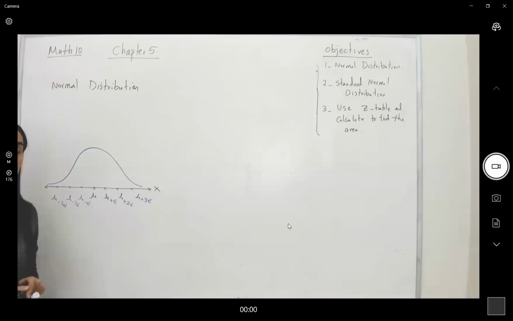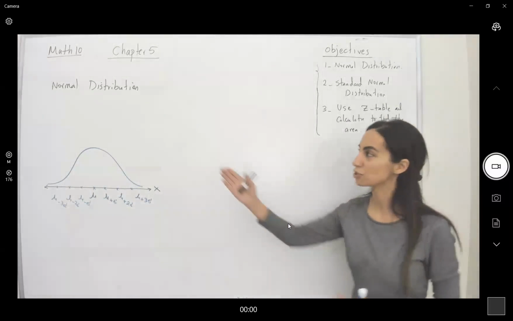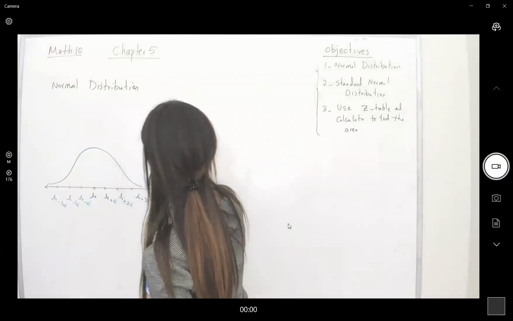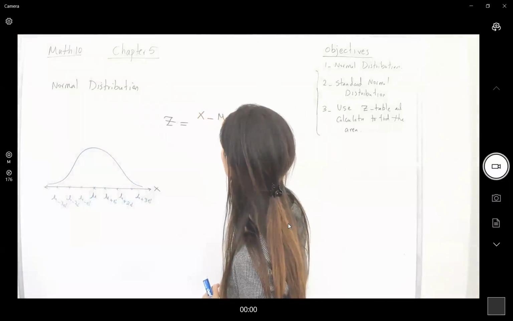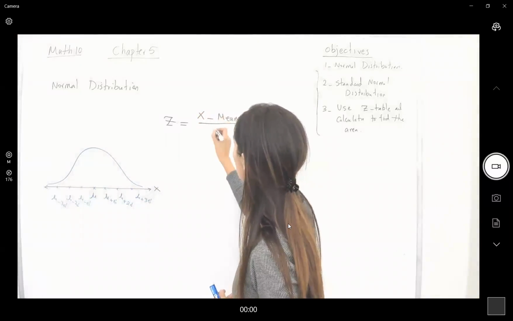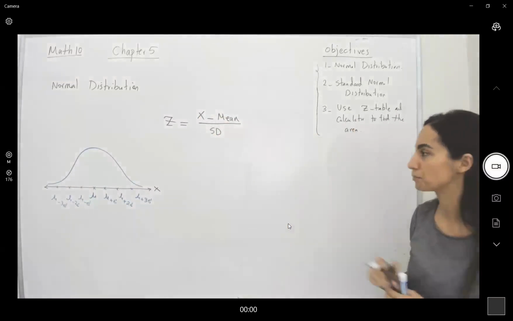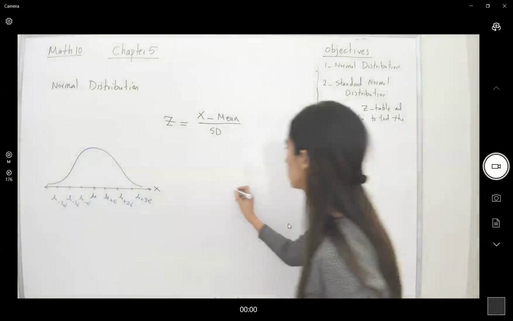Very well, I'm simply asking, how can I convert this normal distribution into a standard normal distribution where I can actually use my z values? How can we standardize this distribution? We can use the z formula that we learned before, z equals x. We can take each x value minus the mean of the data divided by standard deviation. So let's see what changes we have here. We're converting a normal distribution into standard normal distribution.